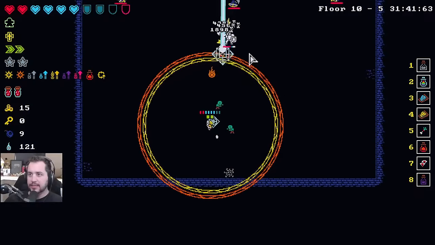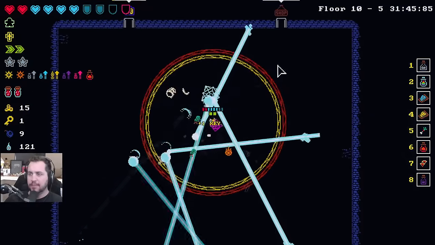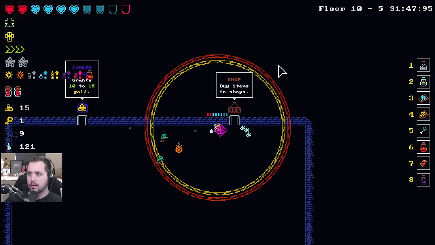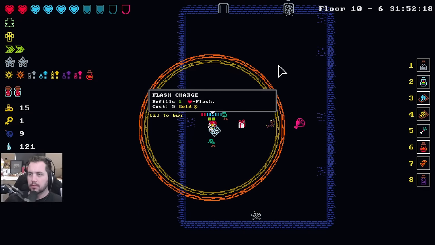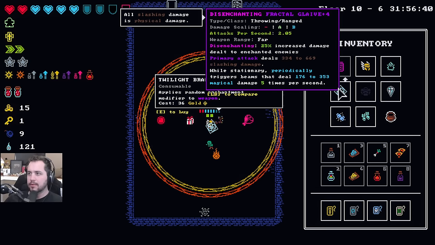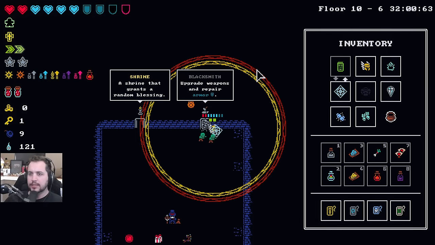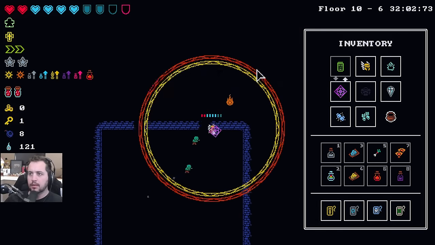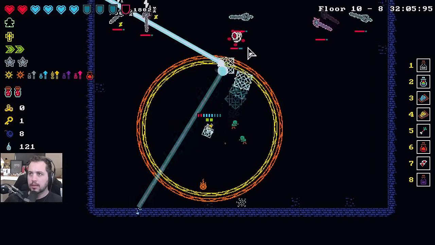Might as well have a key, I guess. Oh, you think you got beams? I got beams, bud. Perfect. What is this, though? Fills a flask. Don't really need that. Random enchantment? I don't really need that. I could use the armor, I guess. Let's go that way. Thank you. And get in here.